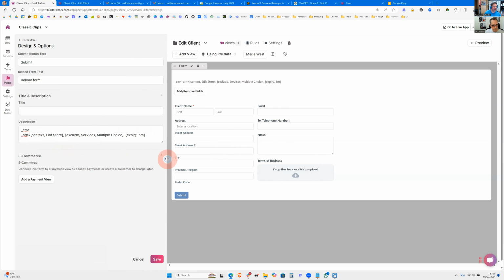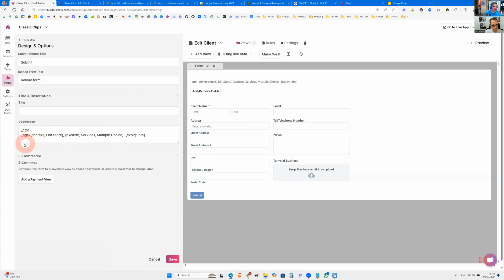Okay, so add a record history and then specify what the context is. This is the tag. So in this case, if I change the tag to edit client, I think, was it client or do I call them clients? Yeah, clients. Okay, so I'm going to call my tag, so the context. ARH means add record history. The context field is going to put a tag in there called edit client.